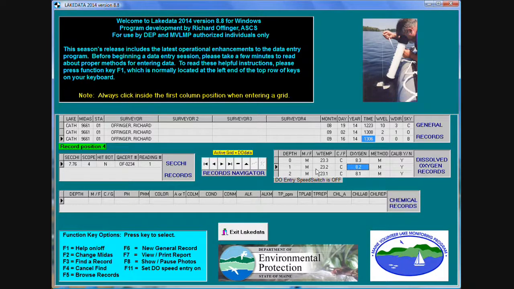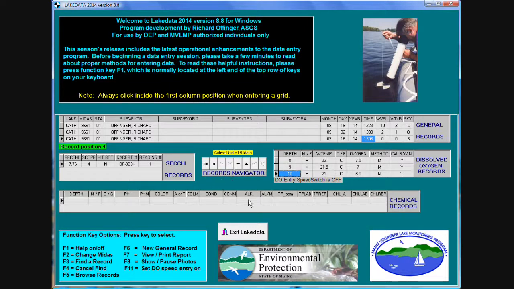Now, let's say that we want to browse the dissolved oxygen records. We have to have the active grid, DO data, in order to do that. Let's go to the first record, which is depth of 0.